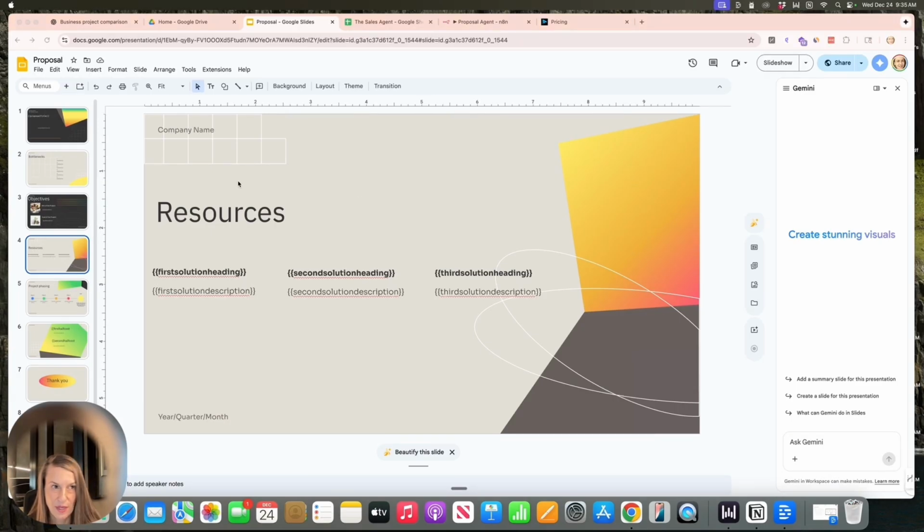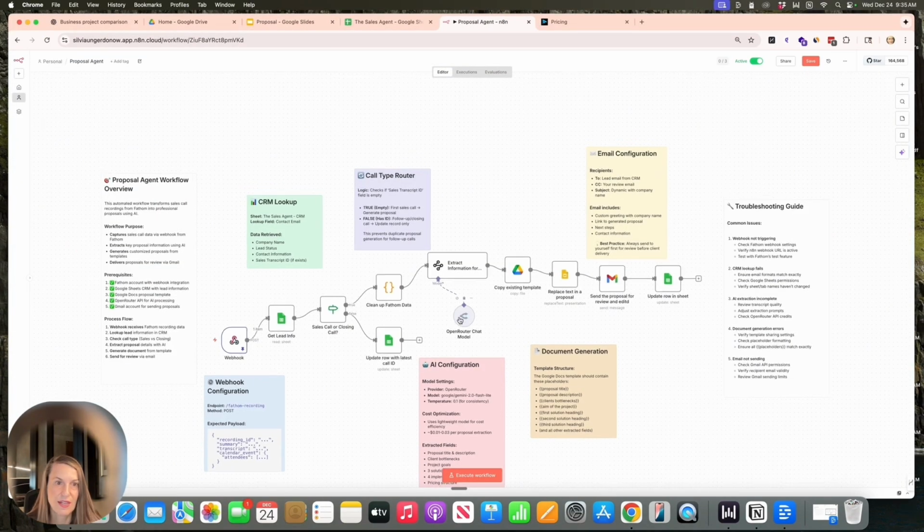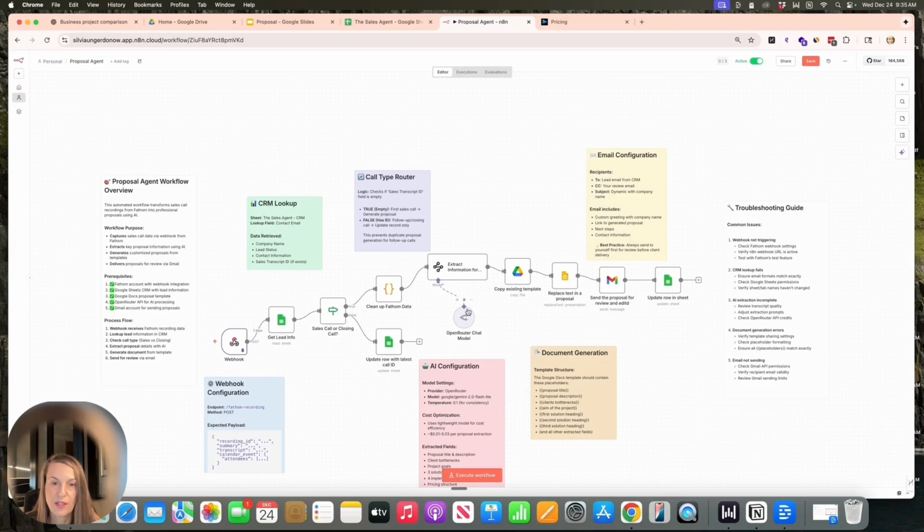Once you have all of this ready, the proposal Google Slides template, and the Google Sheet populated with a few test names and Fathom account, then you also need to create your OpenRouter account, if you don't have it. That's where you can use all the AIs. Here we've used Claude because Claude is best for writing. But when you connect the OpenRouter AI account, you can just add like $10 and start using Claude from there. Yeah, so now let's walk through the actual setup.